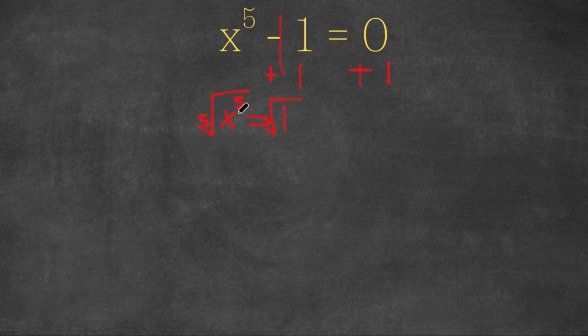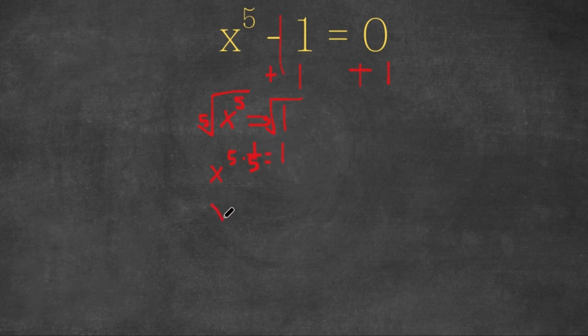Well, this x to the power of 5 to the root of 5, well, this is the same thing as x to the power of 5 times 1 over 5, right? Because the root of 5 is also 1/5. The square root is 1/2. So what this number is, that's just 1 over that number. And 5 times 1 over 5 is equal to 1, right?